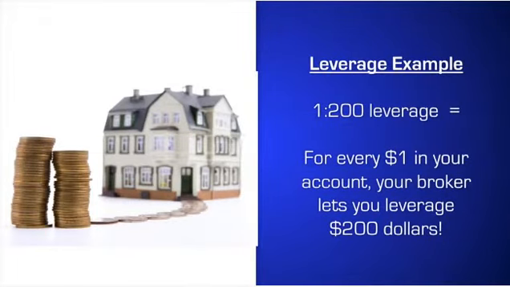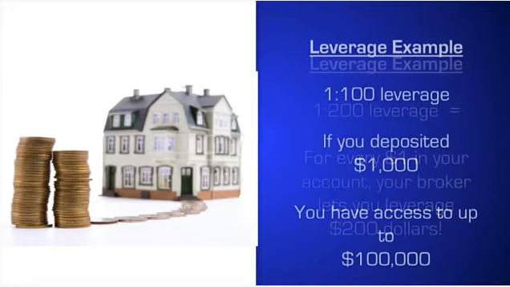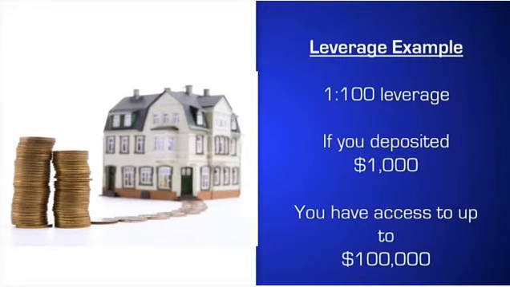Now back to when you selected that leverage when you first got into your broker. So for instance, let's say you selected a 1 to 200 leverage. That actually means that for every $1 in your account, your broker is going to let you leverage $200. So let's say you deposit $1,000. Now you have the ability to use up to $200,000. It's pretty awesome.